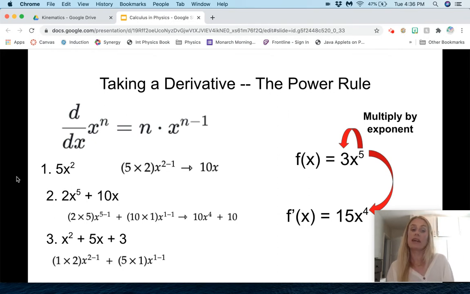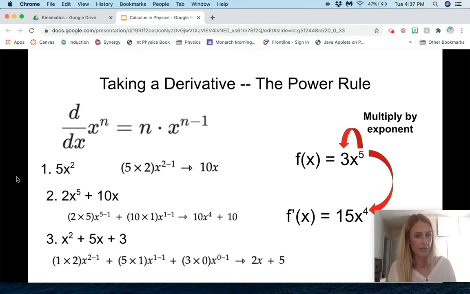And then last but not least, look, I have just 3, so it's just a number. Now, in the case of just a number, we can say that this is like 3 times 1, and remember, anything to the 0 power is 1. So this is like saying 3 times x to the 0 power. So if I take that 0 power from the x and multiply 3 by that, I get 0. So 3 times 0, and then times x to the 0 minus 1, which is negative 1, but we're multiplying that by 0, so that term just goes away anyway. So what we get here is just 2x from that first term plus 5.